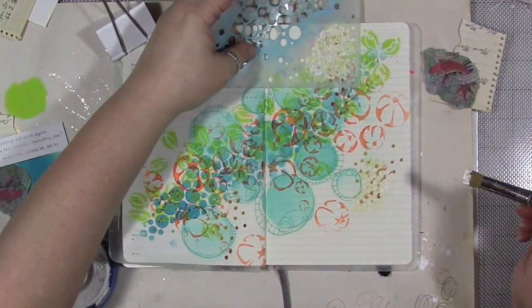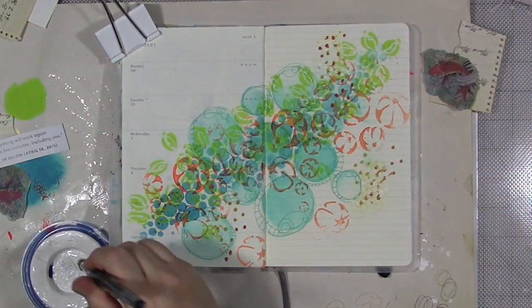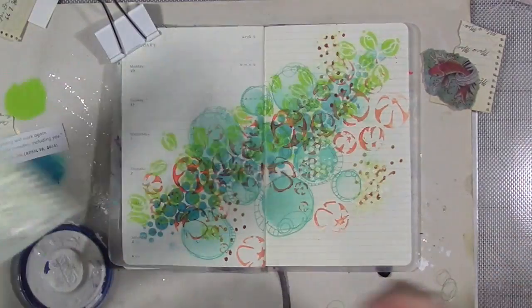And I needed to be mindful of, again, my diagonal movement, my dancing across the page, sort of feeling I had from this page while I was doing this.